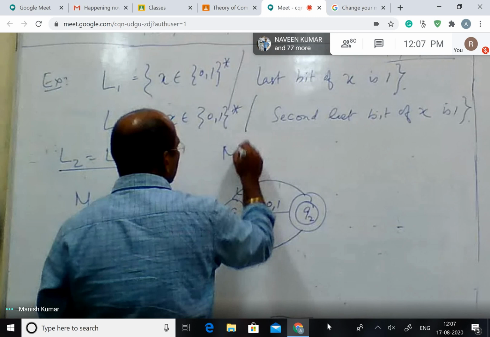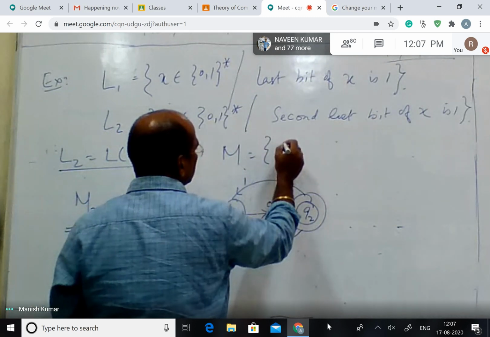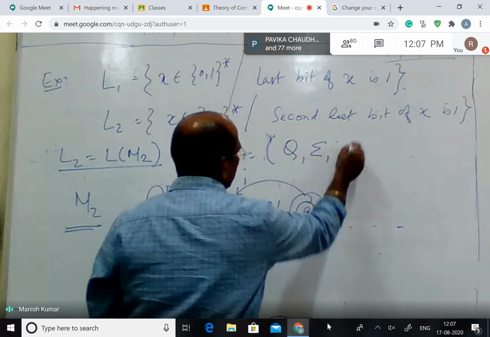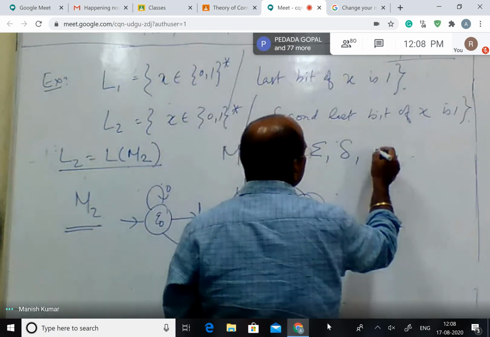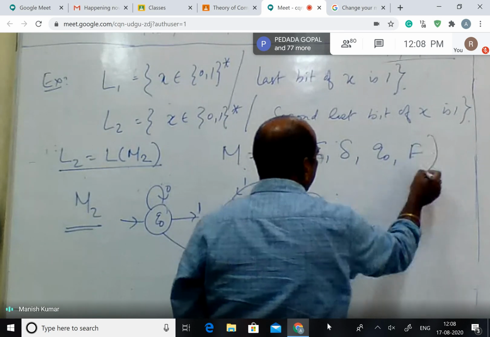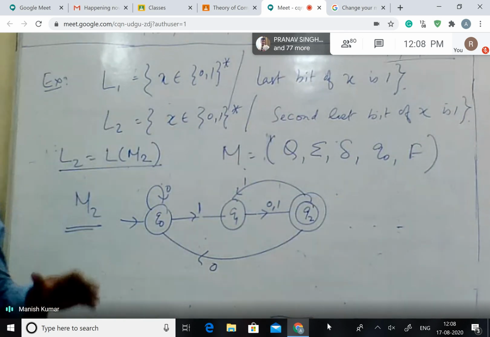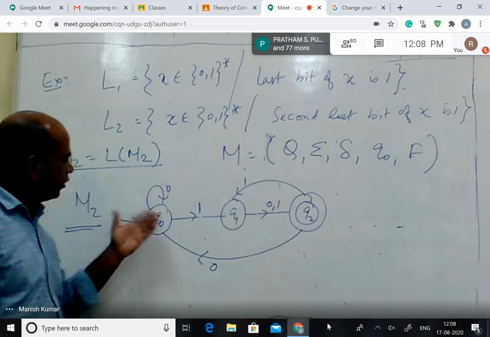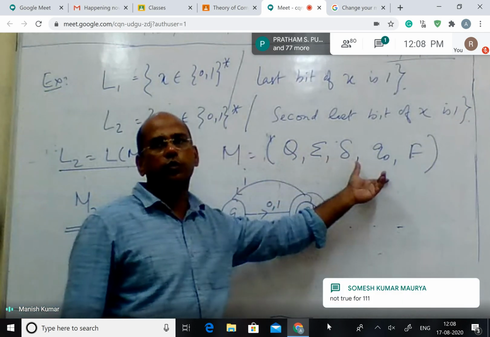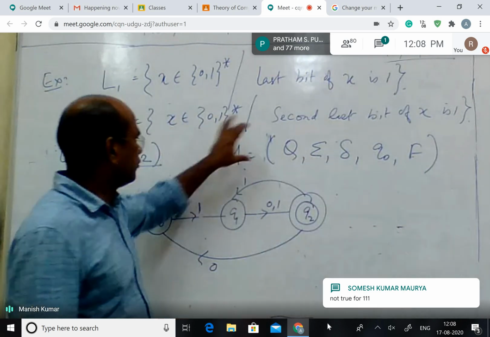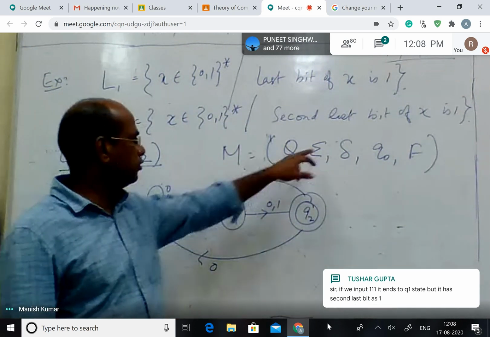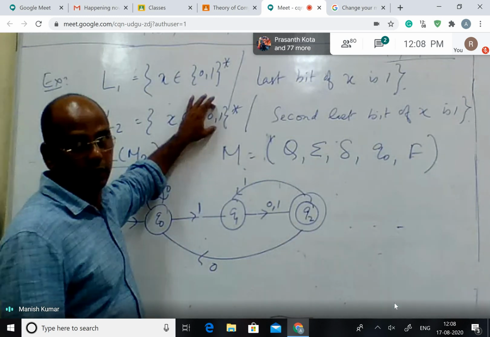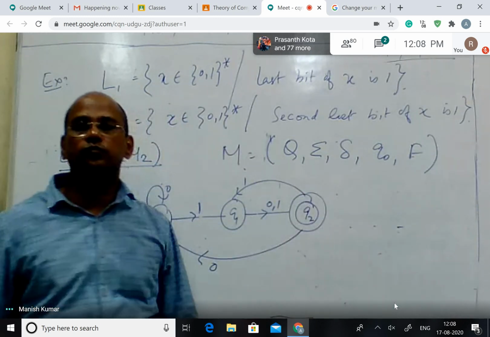What I am saying is that M is Q, sigma, delta, Q0, F. So when you construct this machine, there is a parallel thing you can also do: define Q for this particular machine, and define sigma, which is already there, with 0, 1 in sigma.